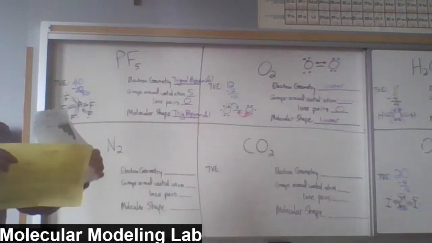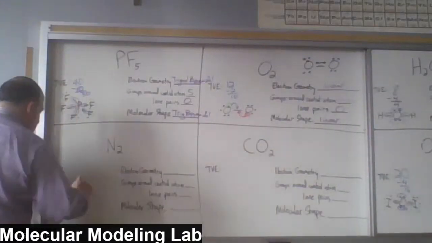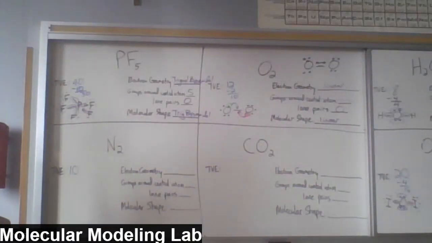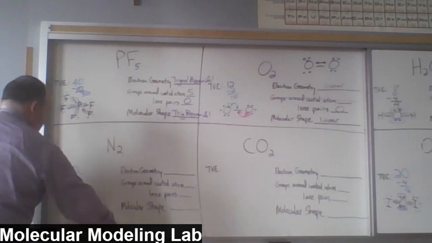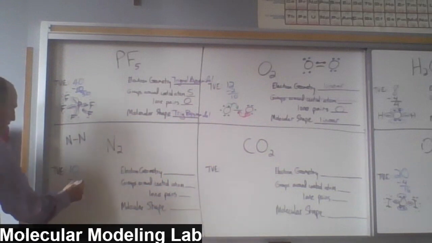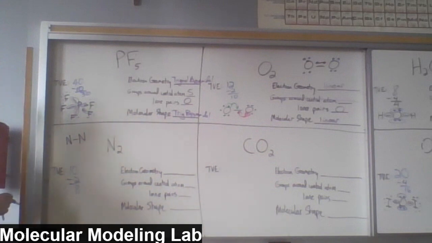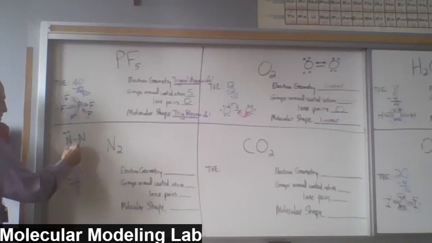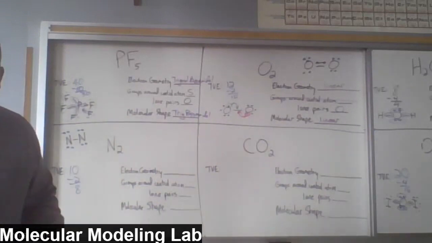Okay, N2. Each nitrogen atom contributes 5 valence electrons, as nitrogen is in column 15. So 2 atoms which each contribute 5 valence electrons gives us a total of 10. So this one there's going to be quite a bit of trial and error. Single bond between each of the 2 nitrogen atoms. That would take up 2 of the total valence electrons, leaving us 8, so 4 electrons around each of the nitrogen atoms.